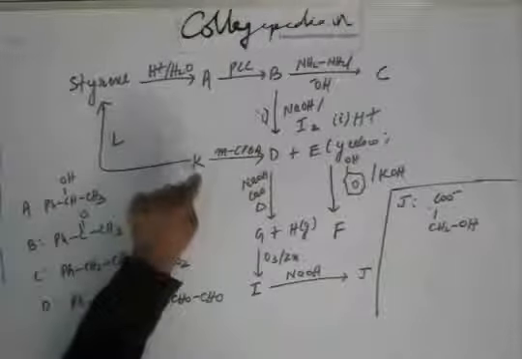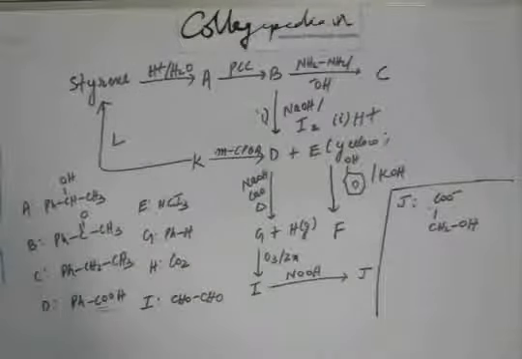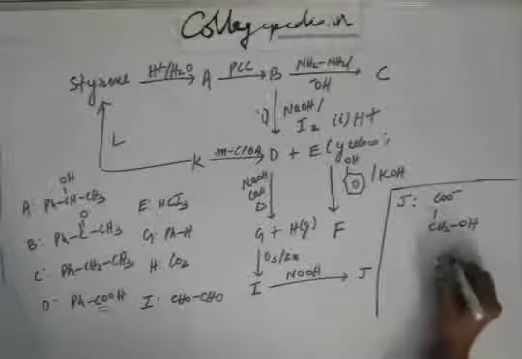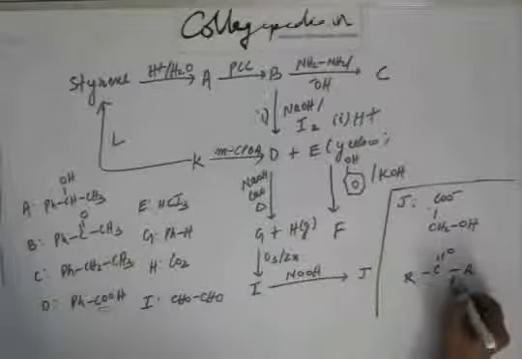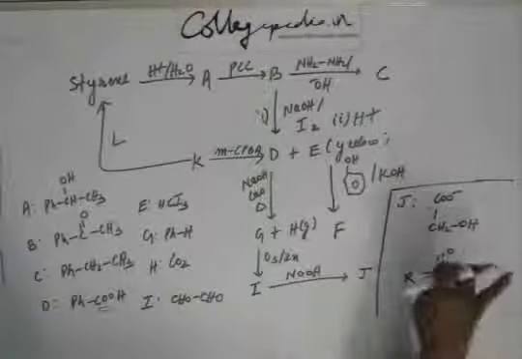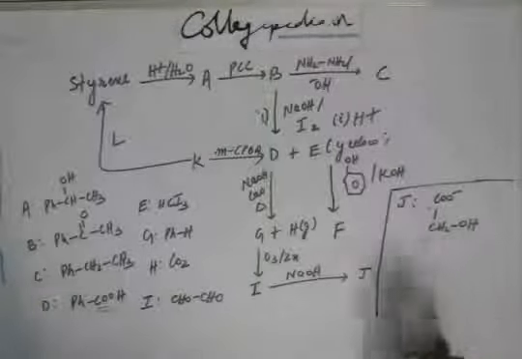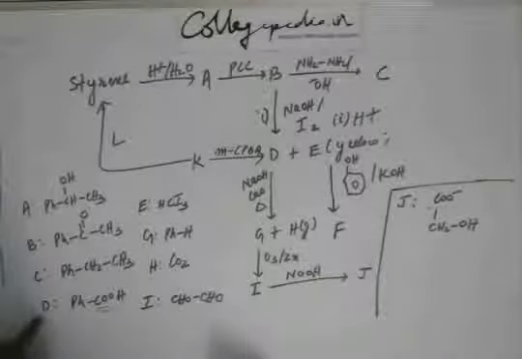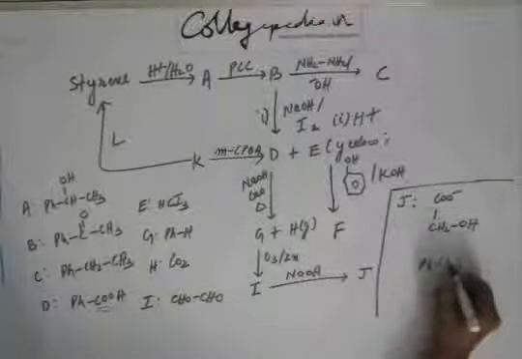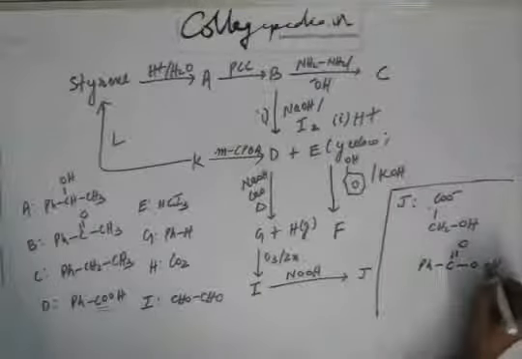Now let's come here. This K. K is left out. MCPBA I have taught you before. MCPBA we studied when we studied Baeyer-Villiger oxidation. MCPBA is metachloroperoxybenzoic acid. Peroxybenzoic acid carries out or peroxy acid for that matter carries out oxidation of carbonyl compound. Now what happens there? To quickly recapitulate you, you take a carbonyl compound like this. Oxygen gets inserted between one group and C double bond O. Now let's see what this D is. This D is what is D? D is benzoic acid.